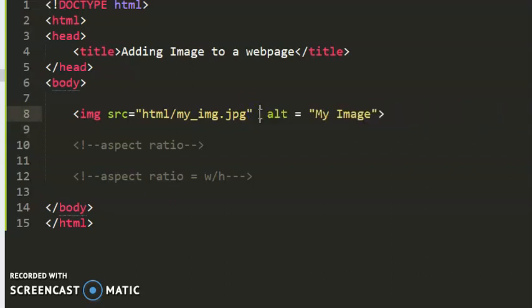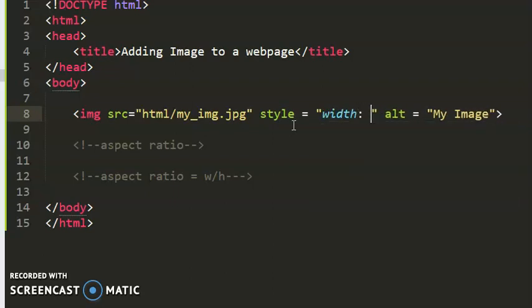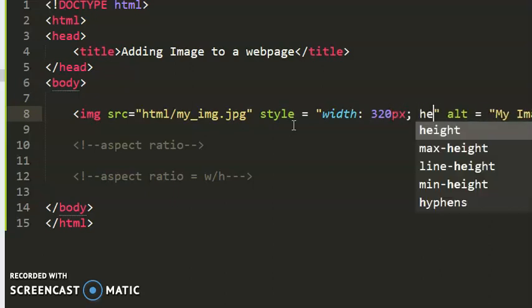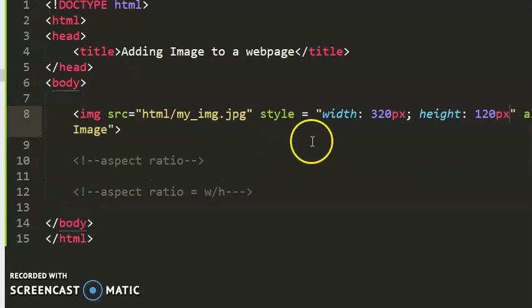Interestingly, there is one other way to set the width and the height of an image, by adding the style attribute and saying width 320 pixel, and then height, we just say 120 pixel. So this is the other way to set the width and the height of an image.